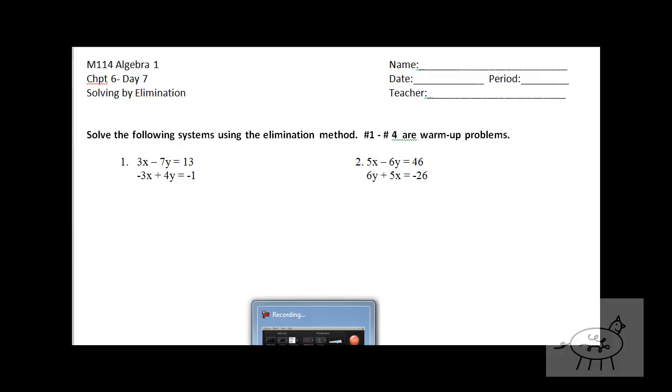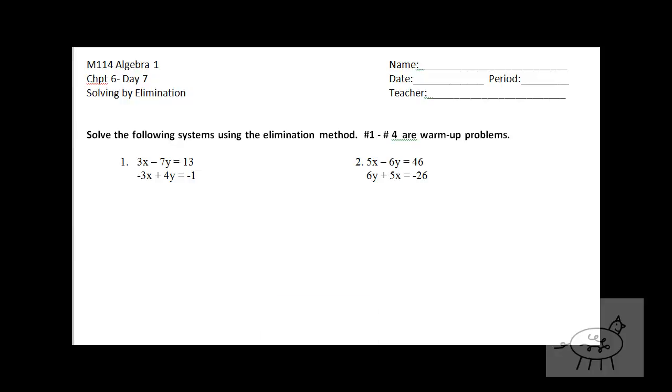We've spent 2 days on the elimination method. The first day was really easy because you didn't have to do anything. You just had to add the two equations together, and one variable automatically cancels out. In the last lesson, you had to multiply one of the terms by a number so it'd be opposite. So if it was 5x, the other one would have to be negative 5x, and then it would cancel. Today's lesson is where you're going to have to multiply both equations by a number so they become opposites and they can cancel. Not a big deal. We're going to show you how to do that in a little bit.